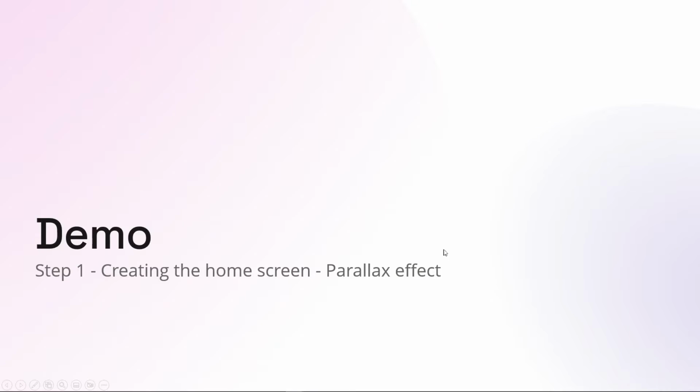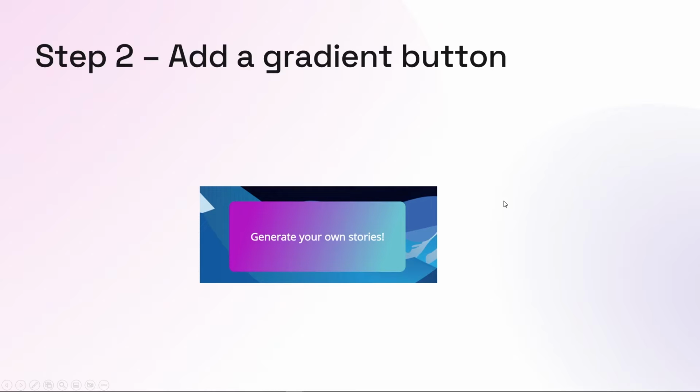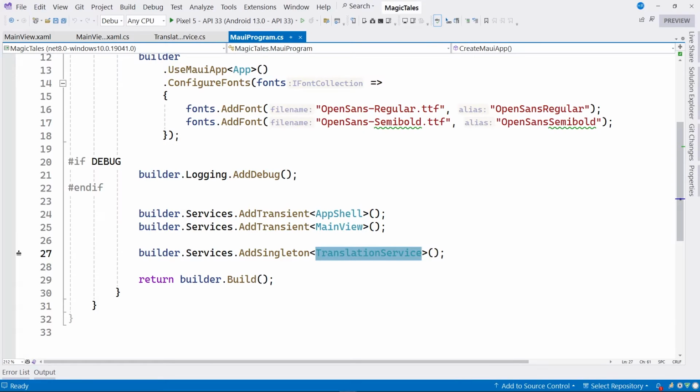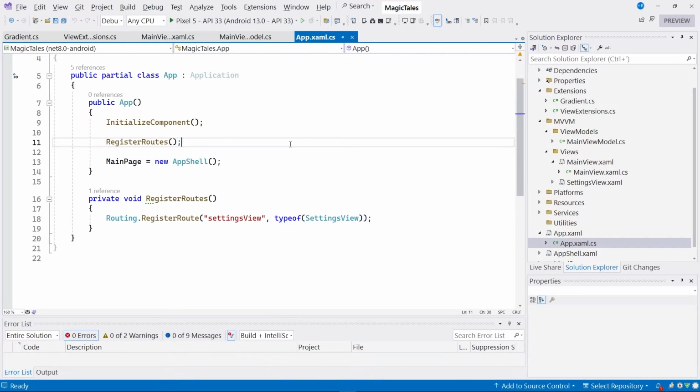Returning to the slides, I have defined a second step, which is to create a button with a gradient, but not a static gradient. Instead, I wanted to create a gradient that is dynamic, moving according to the number of specified gradients. To achieve this goal, I'm going to show you a second implementation. It's the one we see here.